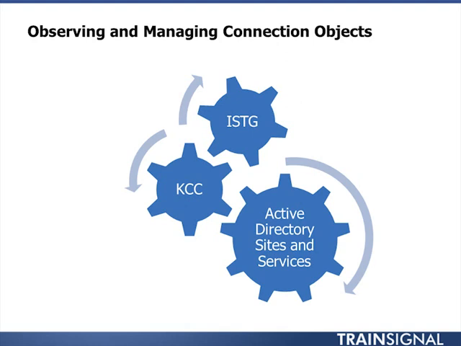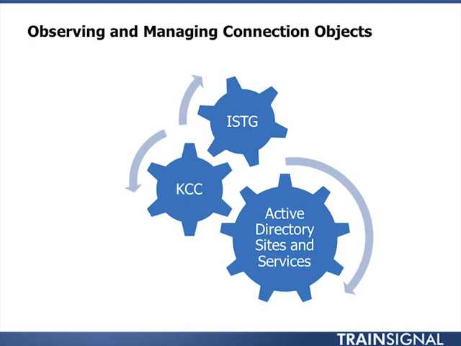Because we're crossing a slow link there, we don't really want every DC or even most of the DCs on each of those two sites replicating directly with each other. What I would rather do is replicate just between one domain controller in Chicago with one domain controller in New York City, and then let all the other New York City and Chicago DCs replicate amongst one another to learn the changes that came from those other sites. This way I can have an Active Directory administrator presence in both cities. People make changes as need be. Those changes get to everywhere that they need to go.